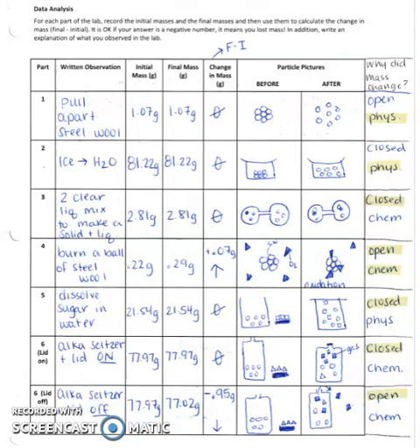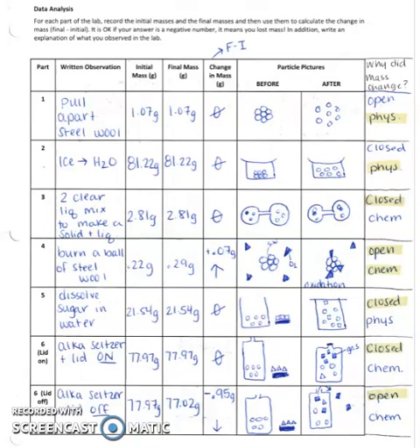Number 3, I made this goofy looking barbell thing that I filled one side of the pipette with liquid A, one side of the pipette with liquid B, and I very carefully masked them, staying on their own sides, okay? And I got 2.81 grams. Then I picked up my little contraption, my little barbell of pipettes, and I shook it together, and a chemical reaction happened. Okay, I know that because it turned cloudy, so that's a color change. Okay, and I weighed it again, and I noticed that my mass did not change.